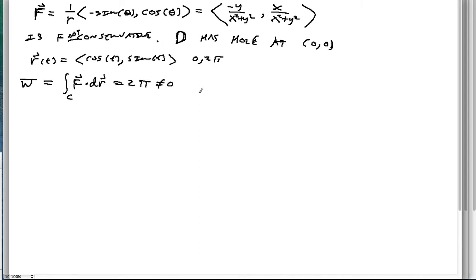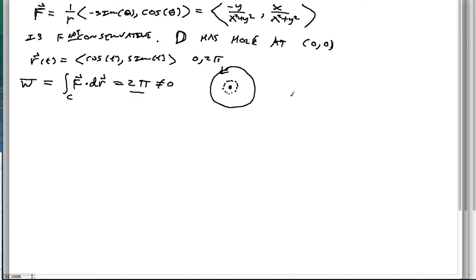Because of this issue, the idea here is that we have the origin right there, and we have to sort of excise it from our set. And for any closed path we choose around there, as long as it encircles this point where the function isn't defined, we get a non-zero path integral out of it. Okay, so that was the idea.